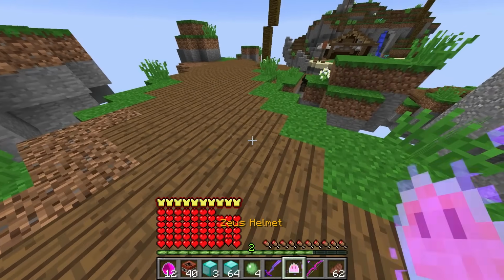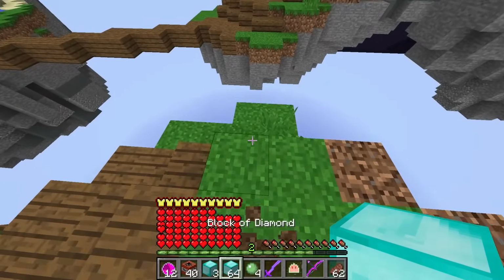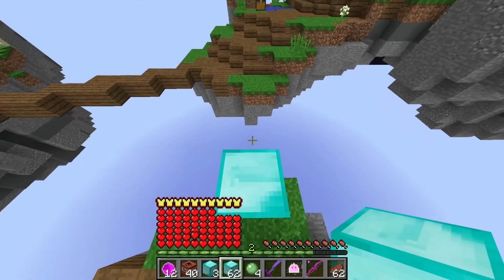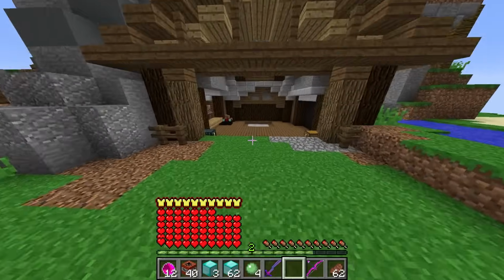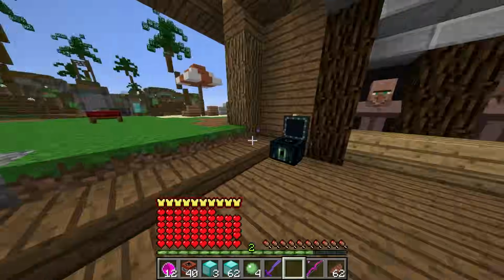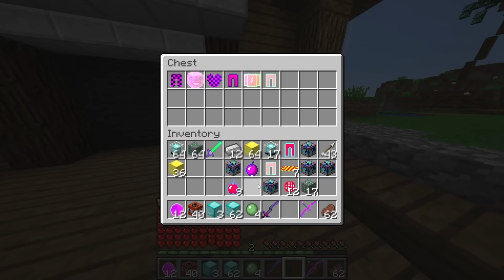And I got a Zeus helmet. That's pretty useless. I got an ultimate blood sword. An ultimate blood sword. Sick. And I'm literally so rich, I'm bridging with diamonds. You're bridging with diamonds? Really? Yeah, but let me put all of my stuff away. I'll just put everything that I don't need in here.